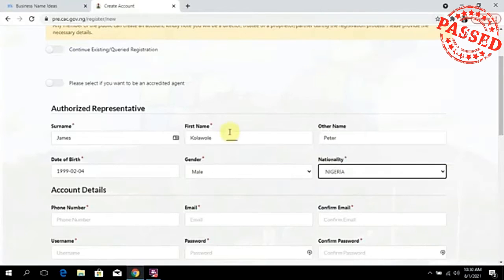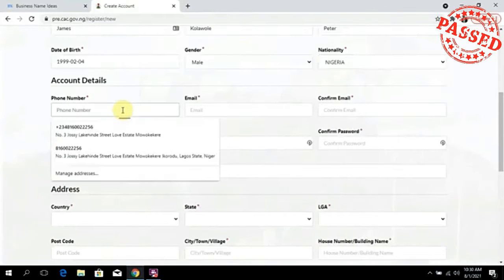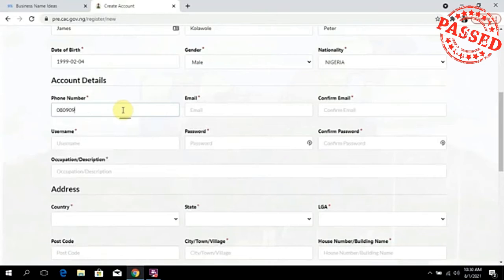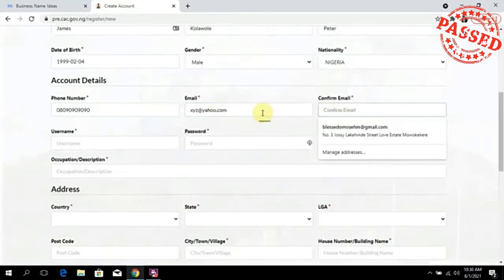So select your country, then account details: your phone number, then email address, xyz at yahoo.com. Then you enter the same to confirm the email.